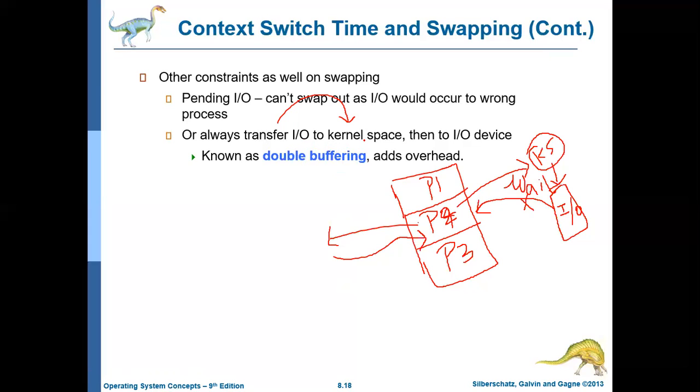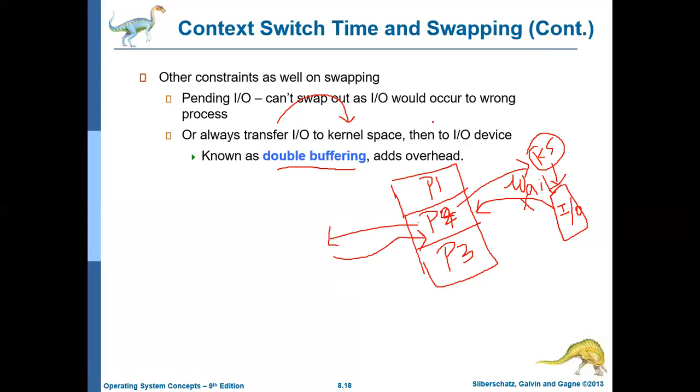Okay. Fine, but this is also called double buffering. So this process of transferring IO to kernel space and then to the IO device is called double buffering, which may create some overhead.